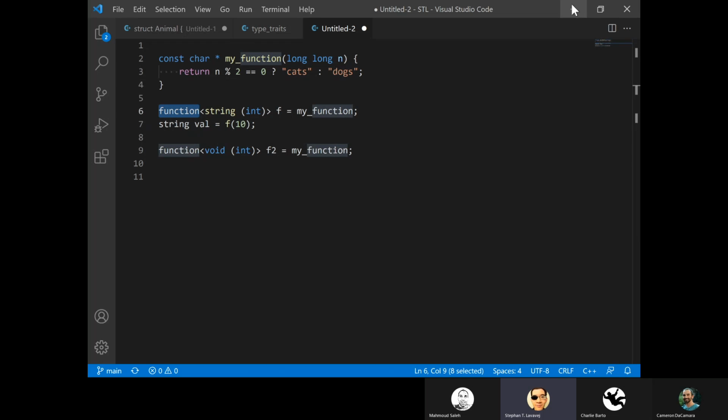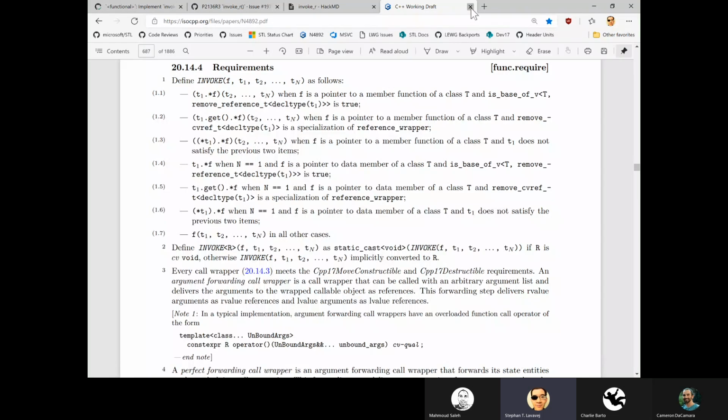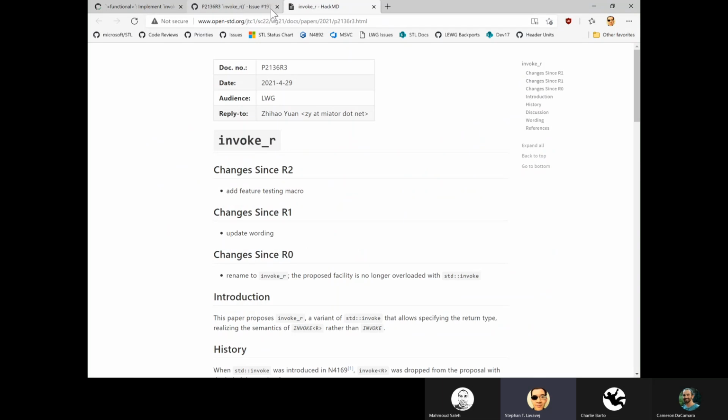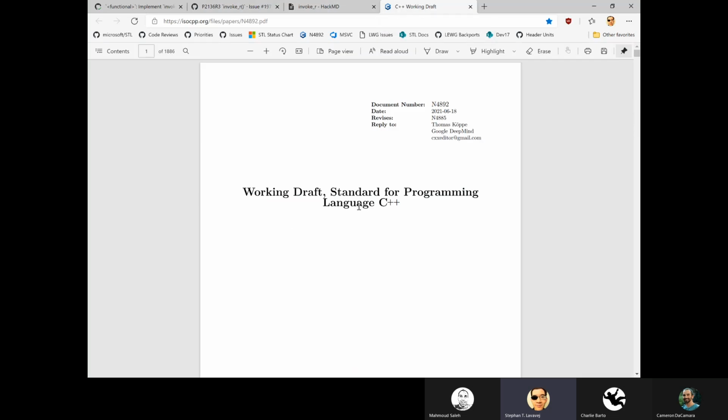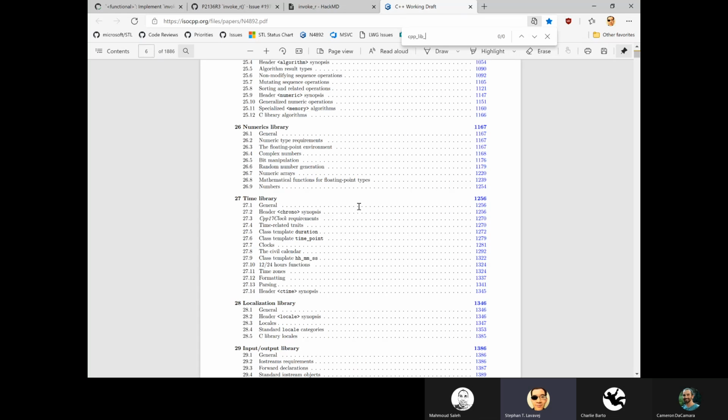Okay, so that is all the exposition we need to actually start looking at this PR. So we've got the paper. We could look at the actual standard where it's been applied. That would give us the value of the feature test macro. I actually should do that. So why did I close the standard? I don't know. The feature test macro we're looking for is cpp lib invoke R. I believe it should be 2021-06, since I think that's the one we've voted in. cpp lib invoke R. We could also look at SD6 if it has already been updated.